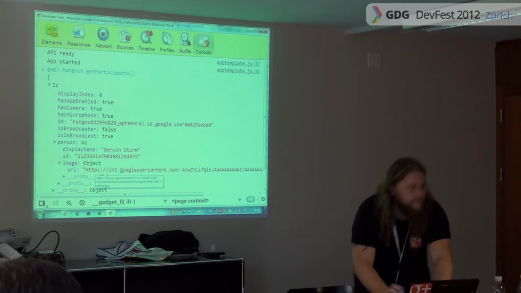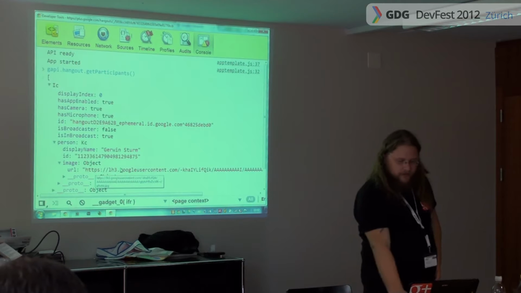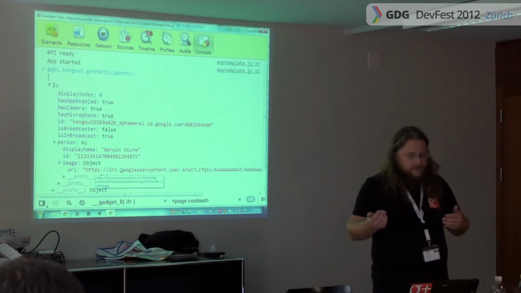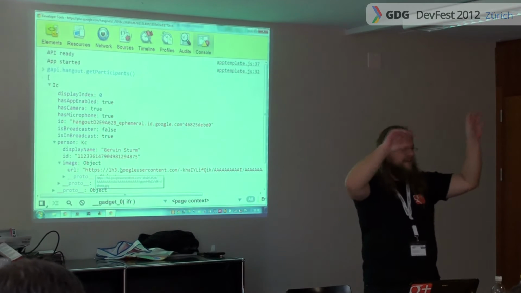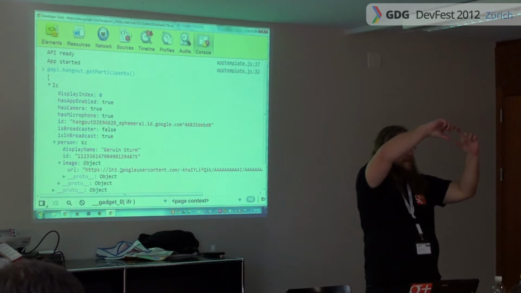Yeah, now you have the avatar image in there as well. If you want to use it in some way, you can use this image. For example, if you have an application where you want to indicate the person who is currently acting, you can use the image to display it somewhere in your application.